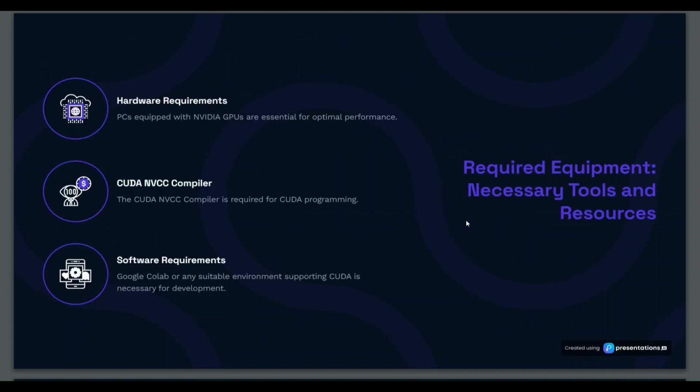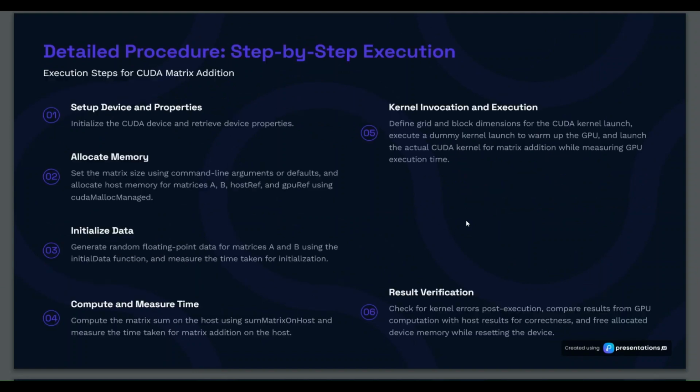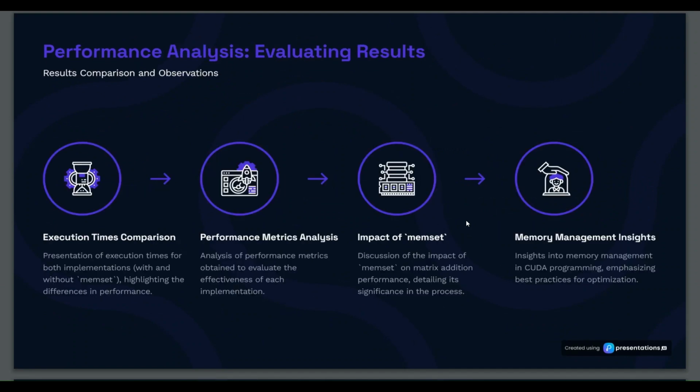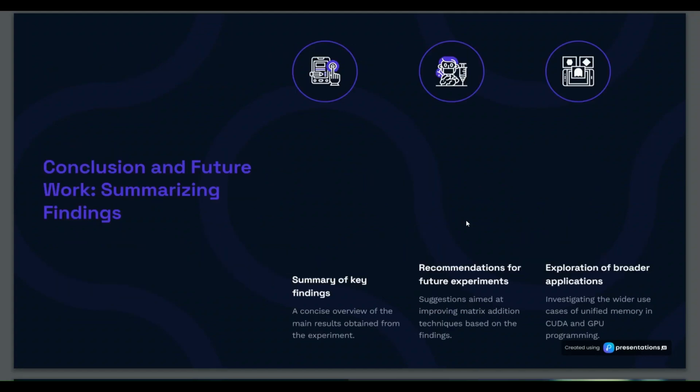Performance analysis. We measure execution time on both the host and the GPU. As expected, the GPU performed significantly faster due to the parallel computation. Impact of memset: when the memset was removed, we observed slight variation in initialization times, but the overall performance impact was negligible during kernel execution.